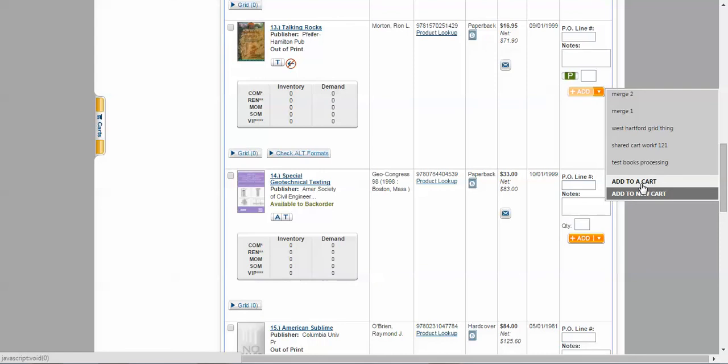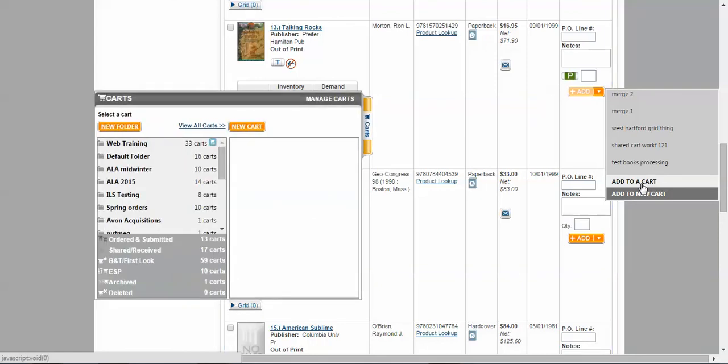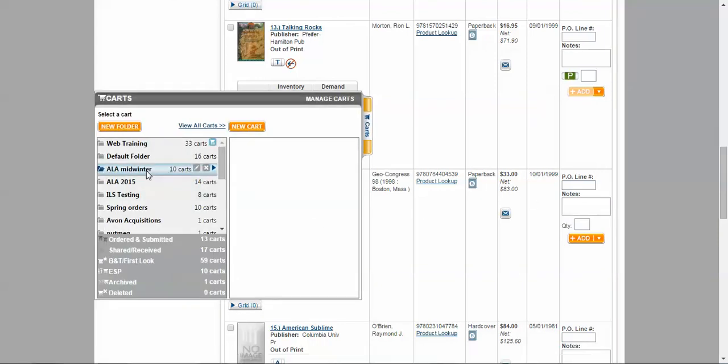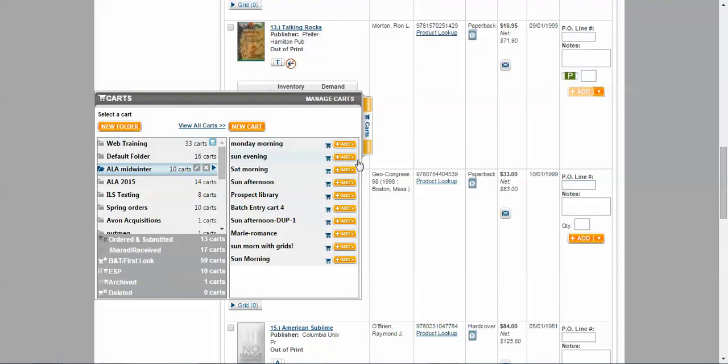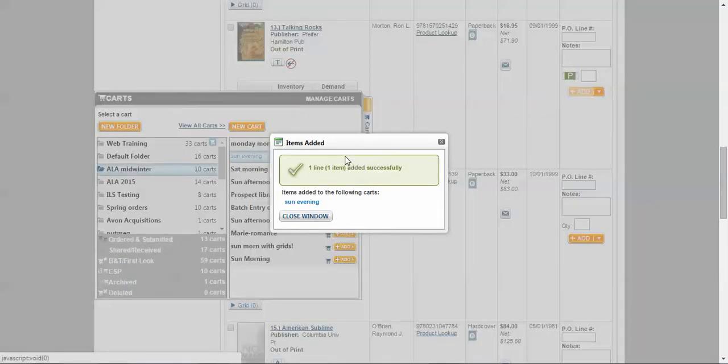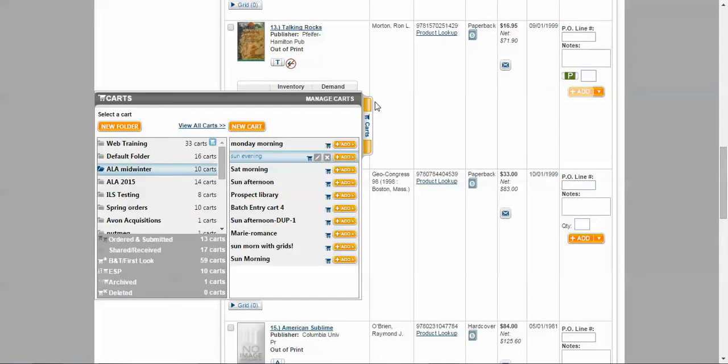But if I click on add to a cart, it'll pop open my cart drawer. I could scroll around, find the cart I want, and click add, and it'll pop it into that cart. So I just added it to that cart.